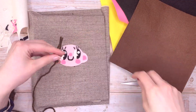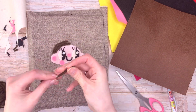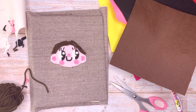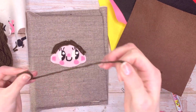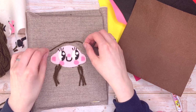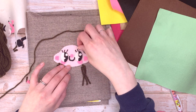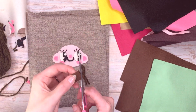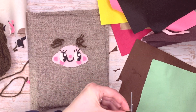Also, it might help if you want to draw your design first. So I actually started doing this on the very first day of the course. So I didn't have an idea of what I wanted to do. I just wanted to do like a self-portrait, and then like me holding a sign, either with the name of the course or like Jodi's journal. So I had a rough idea of what I wanted to do, but after doing this and realizing how long it takes even just to decide, like as you can see, what hairstyle I wanted. It looks quite funny when it's just got the hair at the bottom.